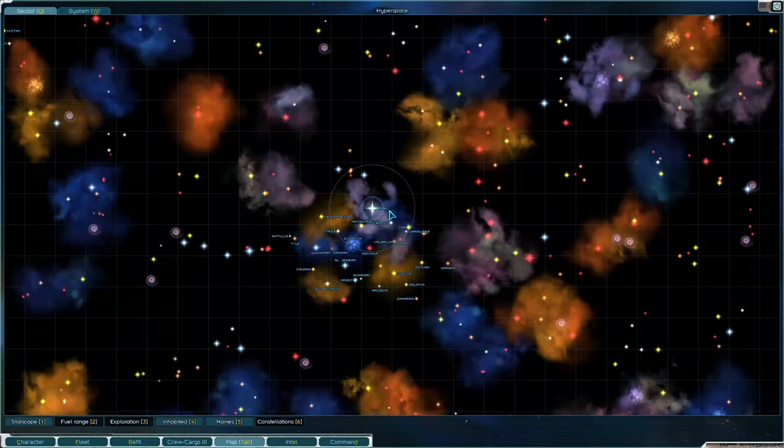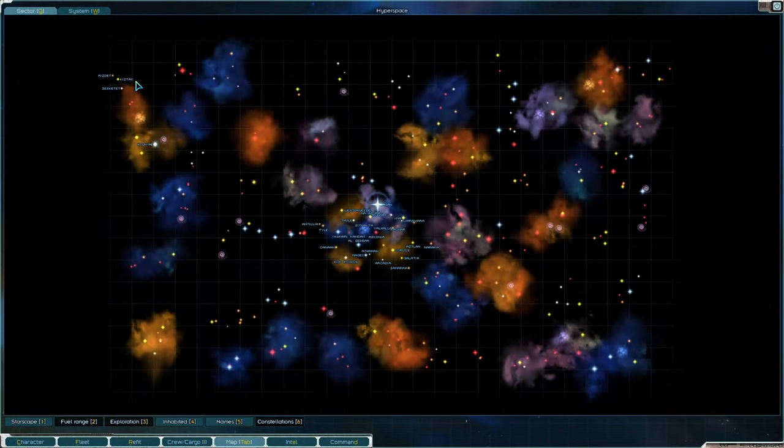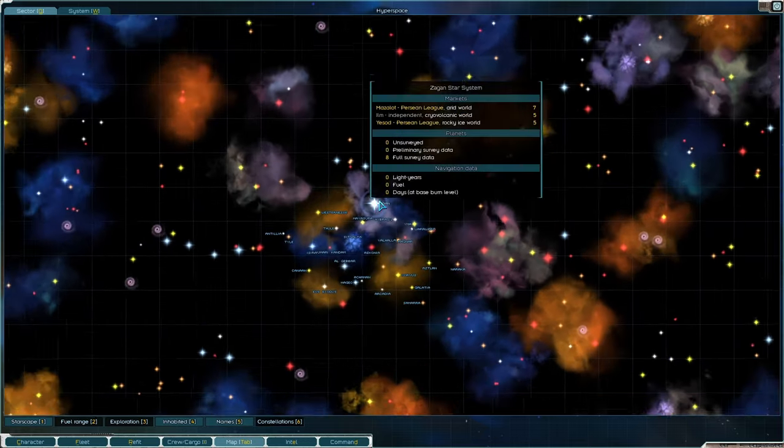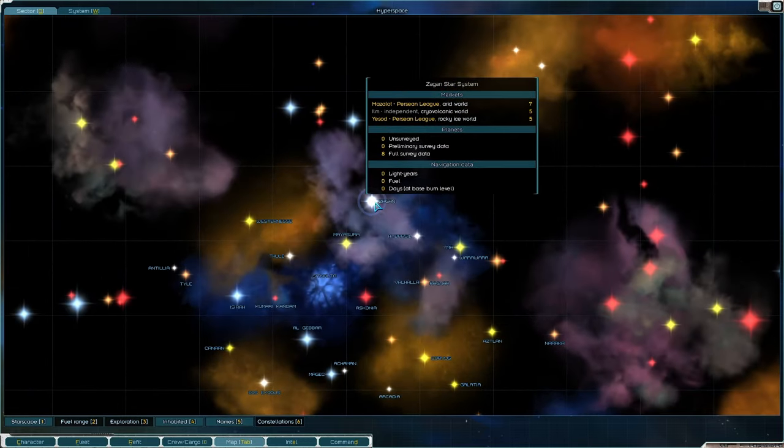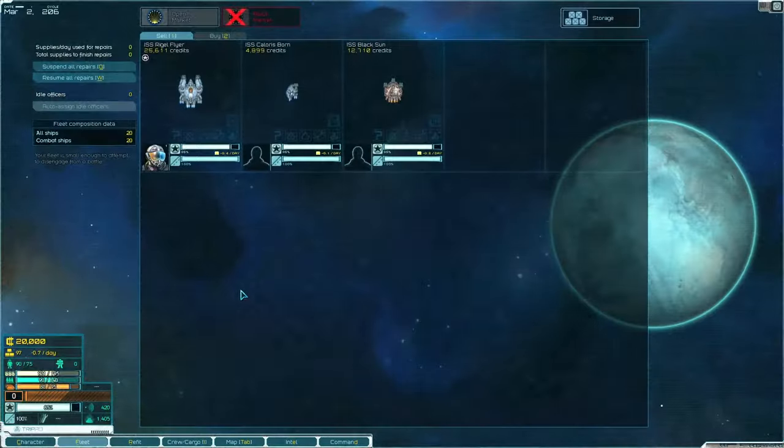I think that'll be good for us. So we are going to be starting out, it looks like, in the Persian League sector. And here's the Hivers way out here. My understanding, and from what I've seen a little bit, is they kind of expand inward, and will eventually start sending ships and everything at us. So let's see if we can't take that on.